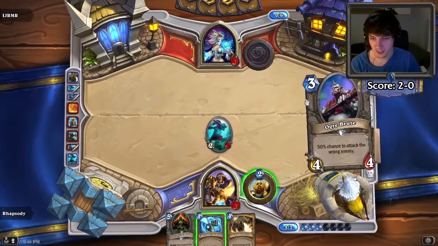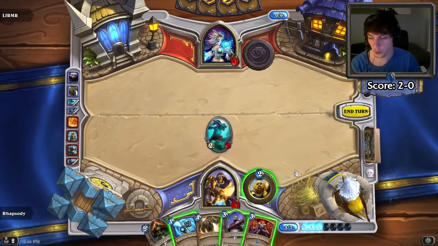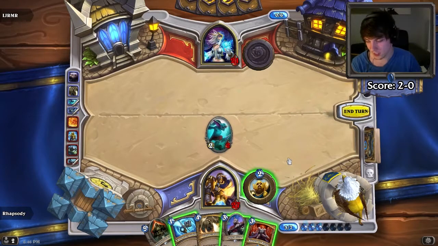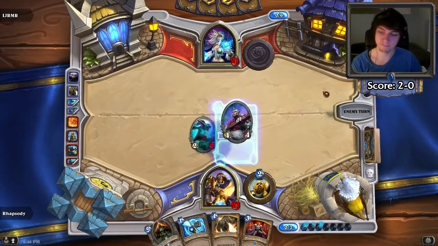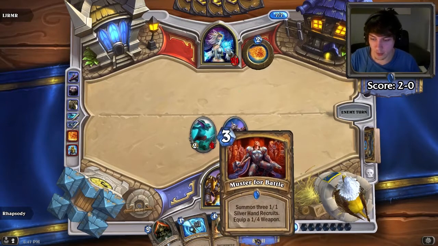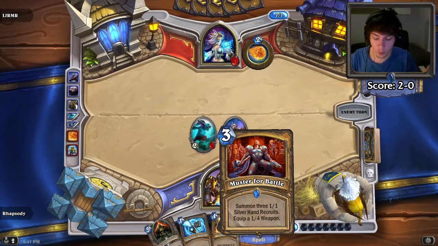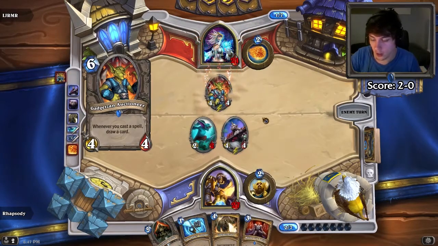Solemn Vigil? Muster for battle. Those are... I was hoping to draw into one of my strong 3 drops. This is much better than I could have imagined. I'll do that. Because an element of this has charge, right? The 1/4 weapon, you might consider it a charge minion.